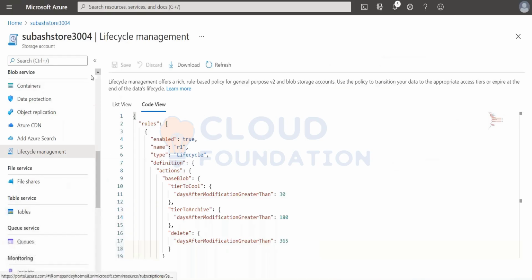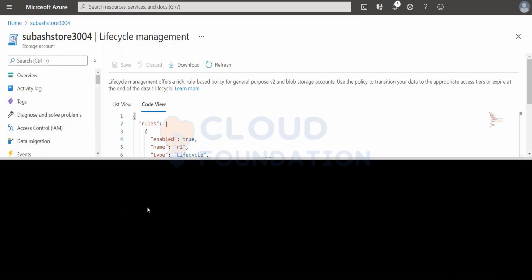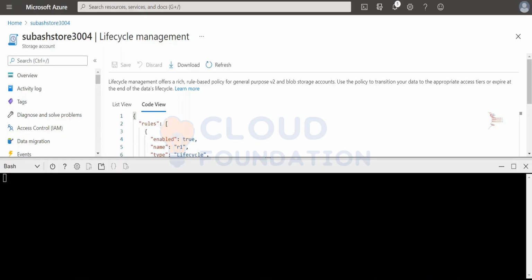Let me show you one of the tools here. For that, I will have to create a Cloud Shell. While creating Cloud Shell, it asks whether you want to create it for the Bash environment, that is the CLI environment, or PowerShell. You can select any one of them.